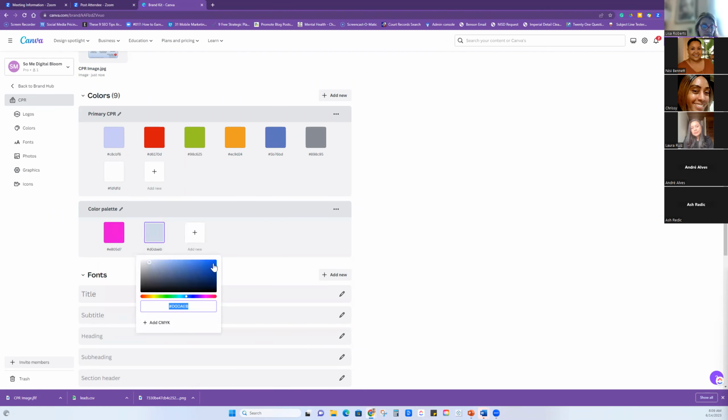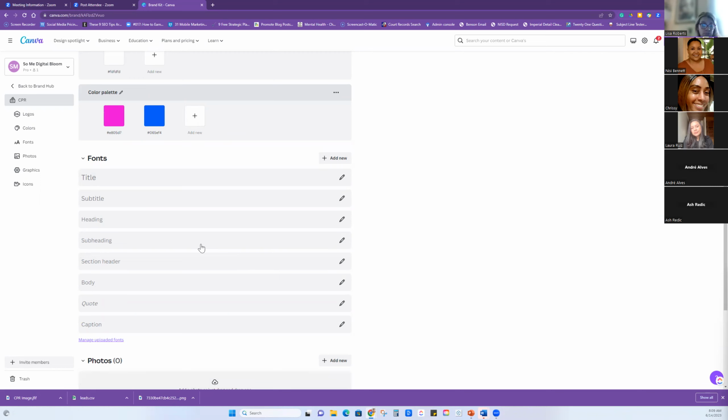Okay, here is something that is new. They used to only have like 3 font options, and now they have all of your font options that you would use pretty much in any type of copy, which is great because now you don't have to guess which size or which font it looks like. Just go in and pick the ones that work. I'm just going to pick random ones.